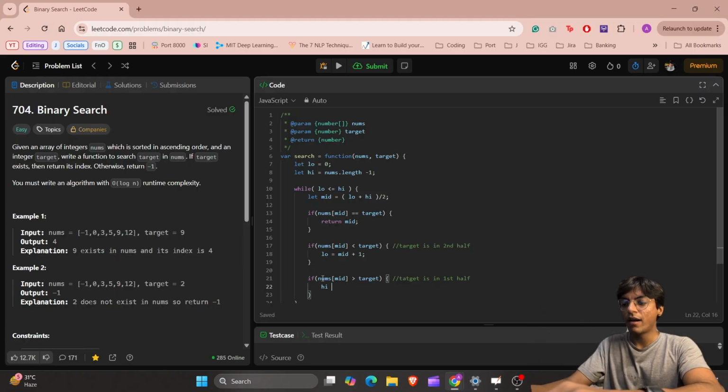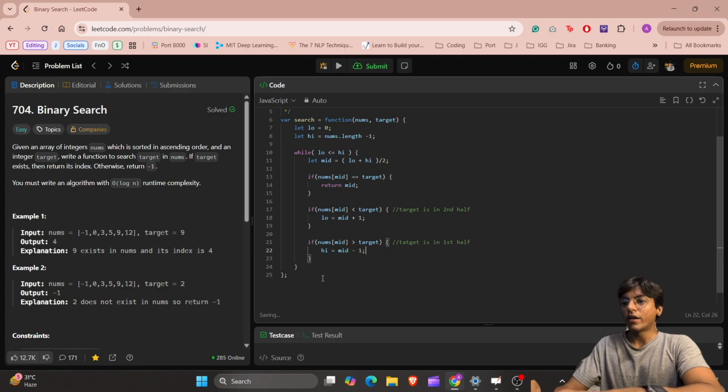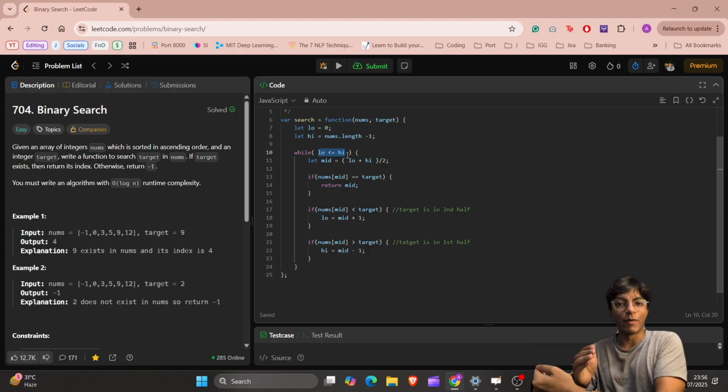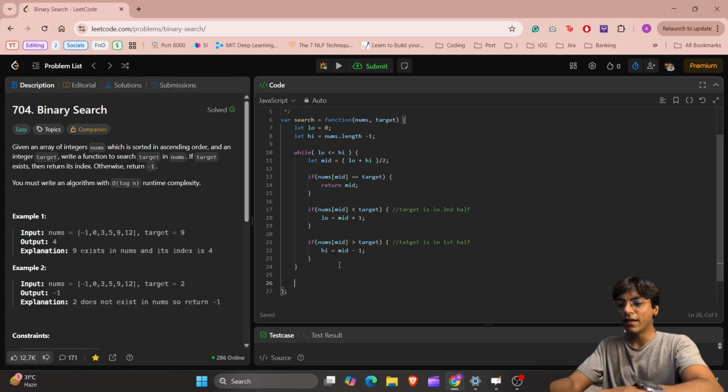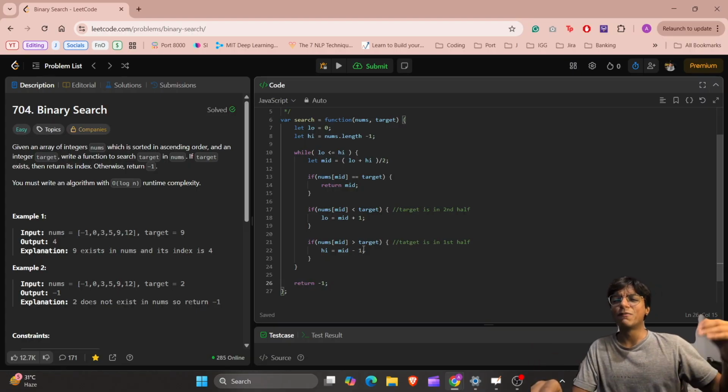So the high variable becomes mid minus 1. Alright, so these are our conditions. But what if all the elements are processed, low becomes higher than the upper bound, and our element is still not found? In that case, we simply exit the loop whenever this condition does not satisfy, and we return minus 1.